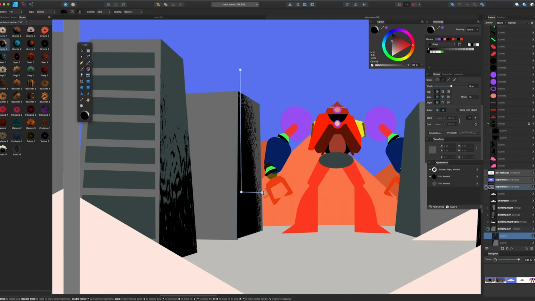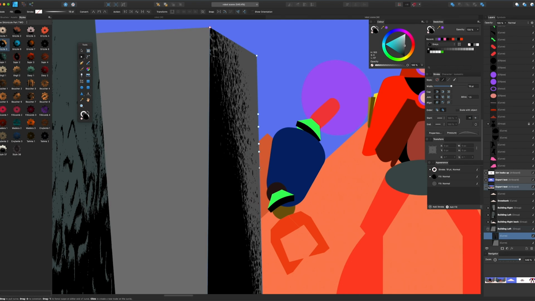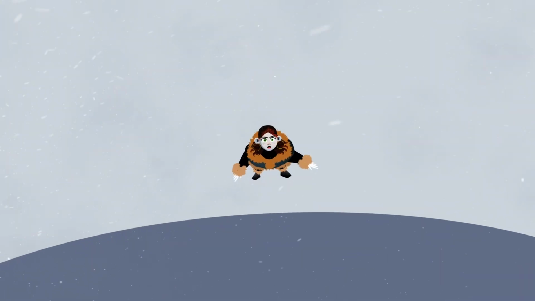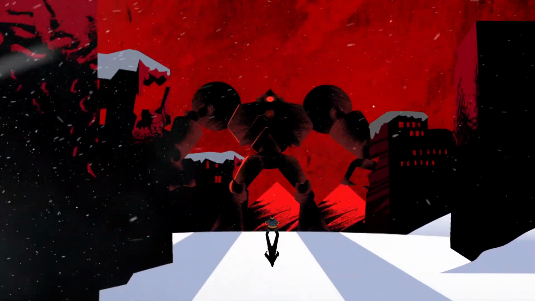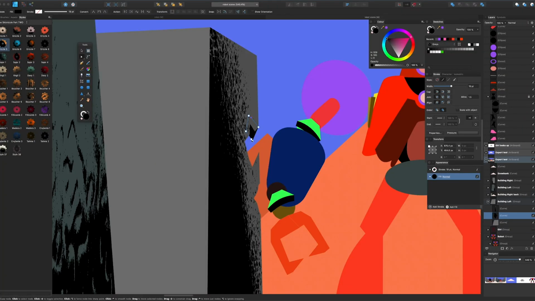You'll notice in the final video of the robot scene that the front of the buildings are solid black. But at this stage, I was thinking of having windows and details on the front and textures on the side. But in the end, it was all black on the front of the buildings and the textures. Now I'm using the pen tool to just cut away at the straight lines to create a destroyed effect.